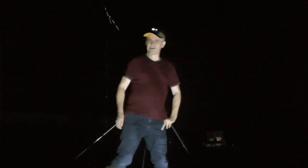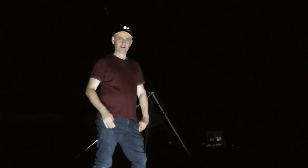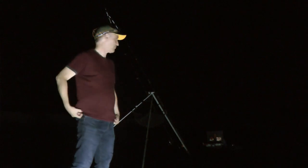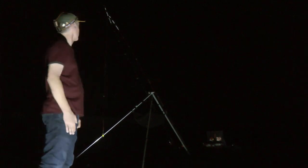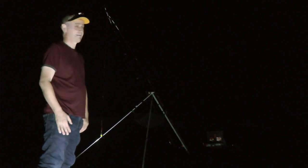Okay, quick update. I've had four casts and four fish. Happy days. Two smooth hounds, a nice little sole, probably about 30 centimetres, not quite big enough for the pan, and a little schoolie bass. I think we're about an hour and a half into the flood now, and it's been non-stop action. A nice simple way to fish tonight. Two hook clip down rigs, small hooks, size 2, size 4, rag baits, and it's working. Nice variety of fish, easy fishing. I'm parked about 100 metres from the beach, and it's just nice to get out locally and catch a few fish.